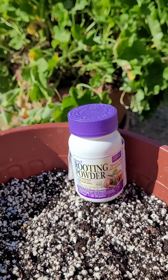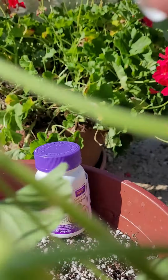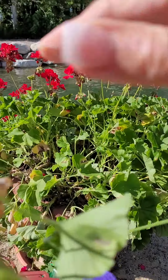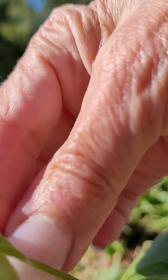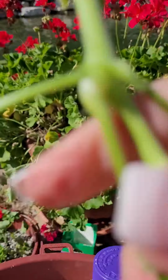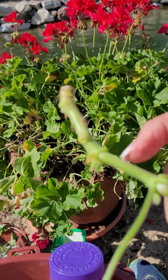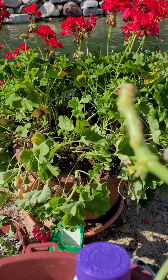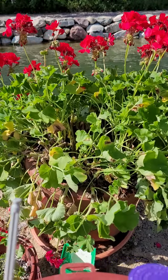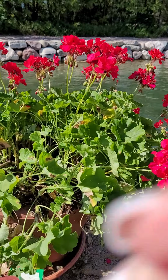So I would take my fresh cutting that's been stripped, and let's see if I can do this with my fingertips and try to show you what I mean. I'm just sort of stripping some of the leaf material off the bottom of the stem. There you go, see that? So you want to have about 2 leaf nodes that go into the soil, just a good idea, because each leaf node will generate new roots for the springtime. And then I'll take my pruners and recut the end of it, but for today's video, I won't do that, only because I don't have enough fingers to do those things.